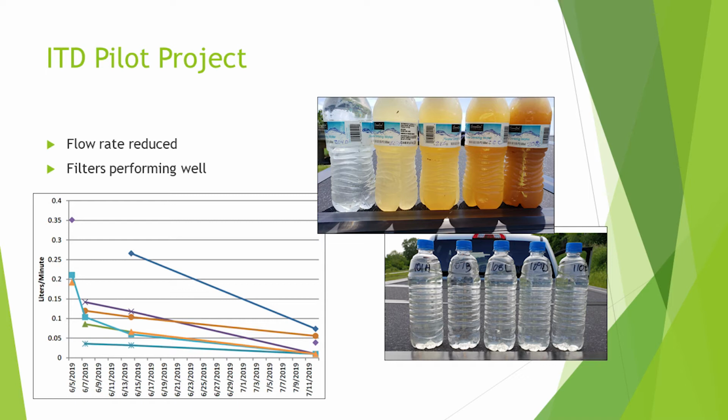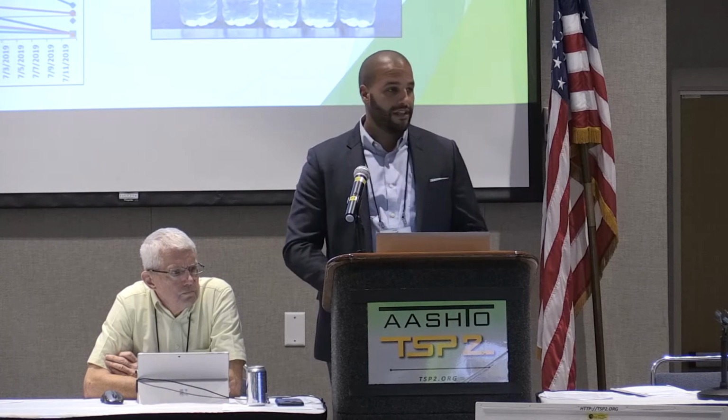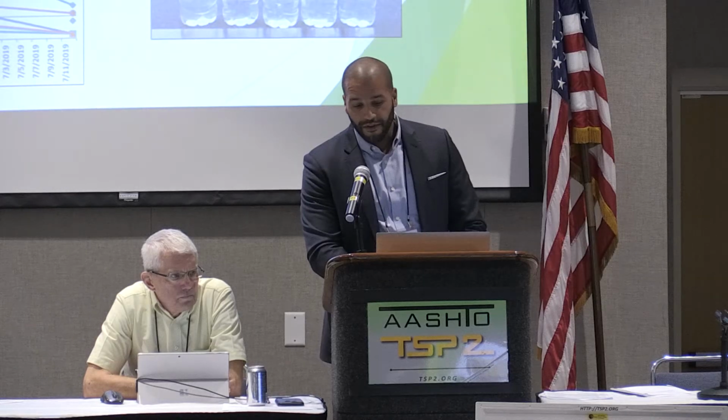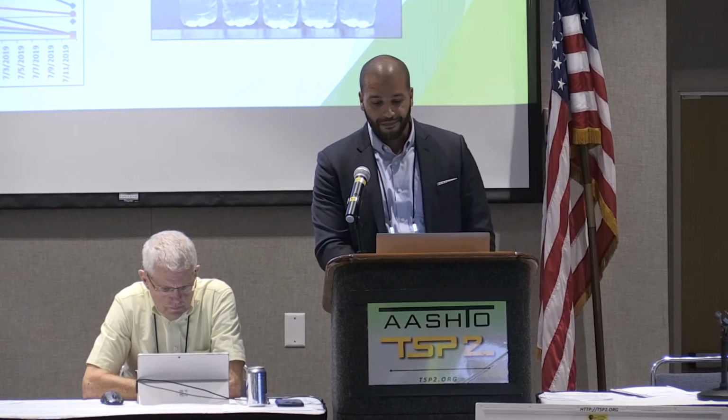And then on the right there, there are water samples taken immediately after installation and then about 2 weeks later. As you can see, with the backfill disturbed after installation, some of the samples have some sediment in them. And then about 10 days later, they were all clear. So the fabric is doing what it's supposed to do. Some of the filters were removed during follow-up inspections by the consultant and checked for fabric clogging. And really, there was none noted. The woven fabrics seem to be performing a little better than the non-woven. I think we'll get more longevity out of those woven fabrics.